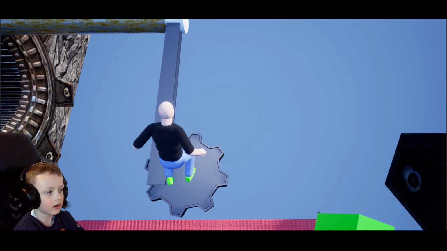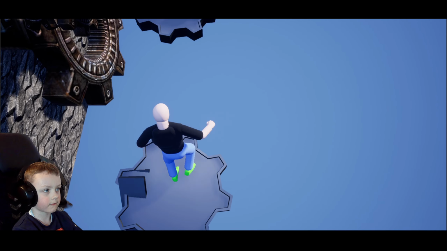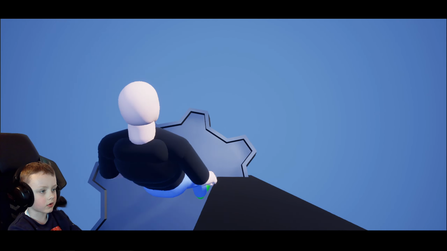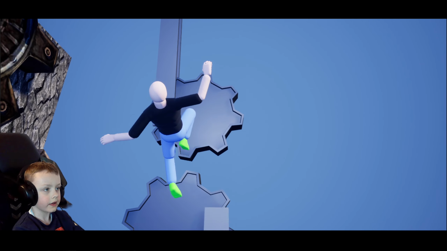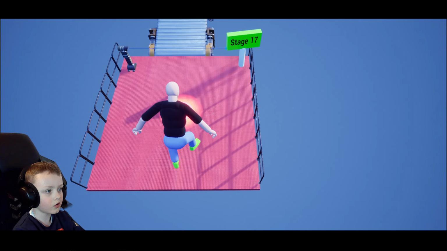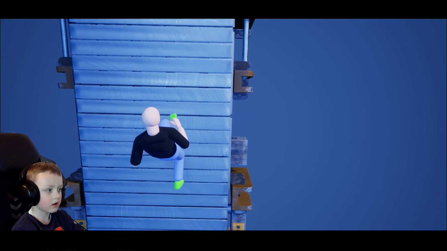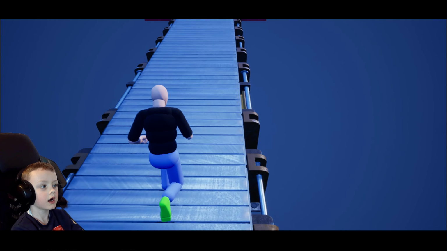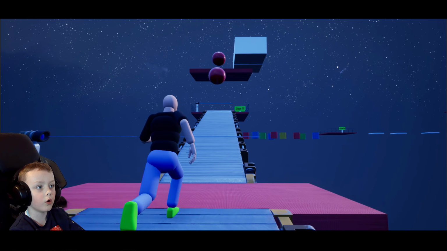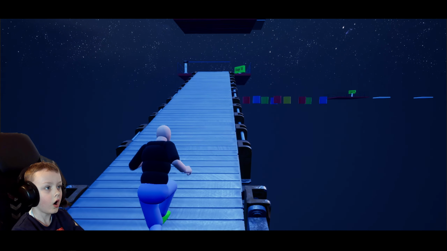Okay, now. Roll onto there. Jump onto there. Okay, that was close. And then jump onto there. Okay, jump! Yes! What is this? Look at me go! Woo-hoo! Oh no. What?